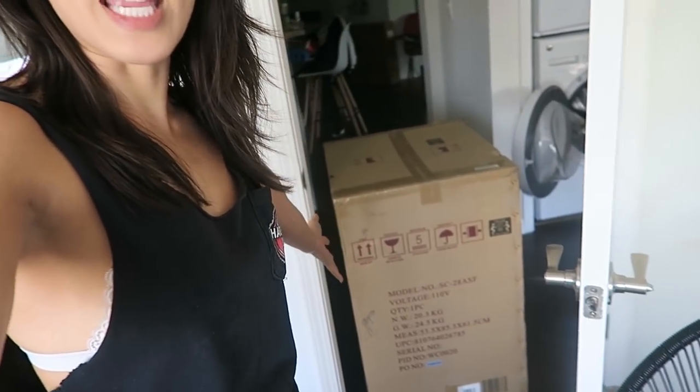Okay, really, really exciting thing happened. I went through a lot of trouble to try and get a wine cooler type of beverage dispenser for the office because I spend so much time in here that I need to feel like it's a sanctuary almost. Probably the most exciting addition to the office has now arrived in this here box. Hallelujah. What is it? Oh, you'll find out soon enough.